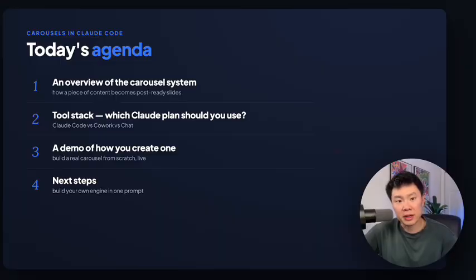So here's what we're going to cover today. The first is a simple overview of the carousel system from a piece of content you've already created to a finished repurposed carousel. Then the second piece is which tools should you use amongst Claude Chat, Claude Cowork, and Claude Code. And then a demo end-to-end of how I'd create one from scratch using the system that I'm about to give to you at the end of this video.